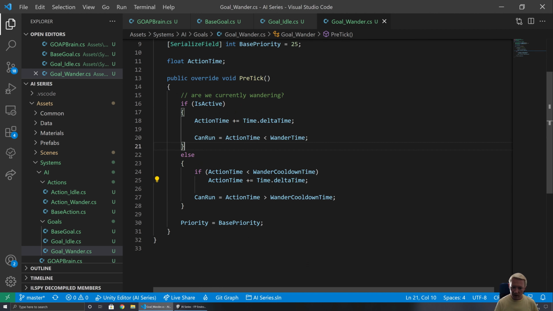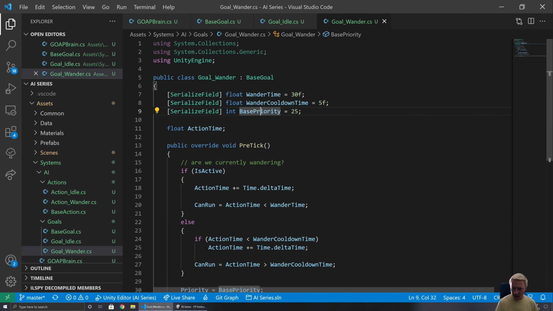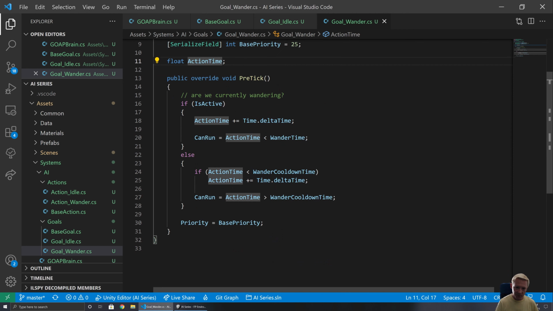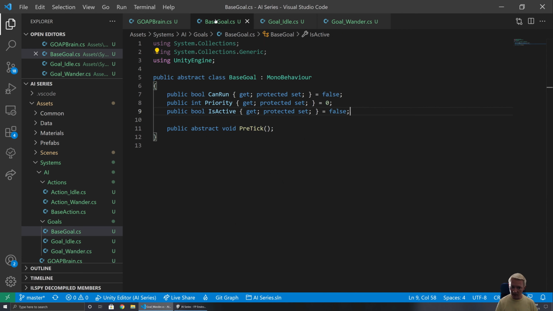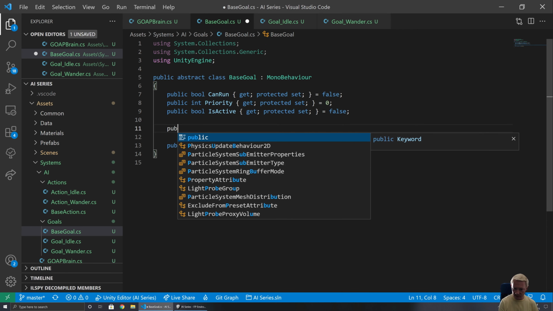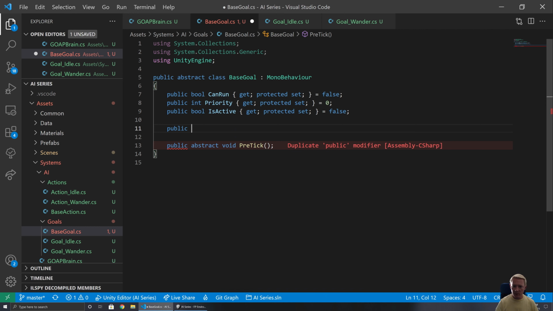That looks good. We're going to have a need for being able to set that action time, but that's something where we can assume this goal, or any of the goals, are going to have a function that runs when they are started and when they are stopped. So that will be an important thing that we know we need to set up. This is a case where I would have a bit of a mix of something that is virtual, something that is abstract, and is sort of the setup I would go for, or we can just use straight virtual.